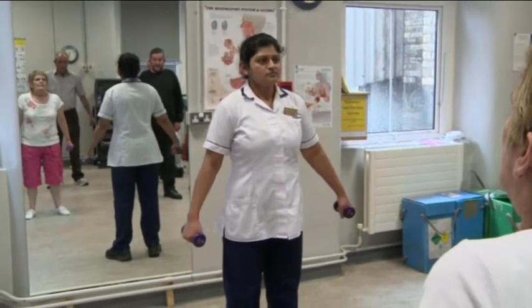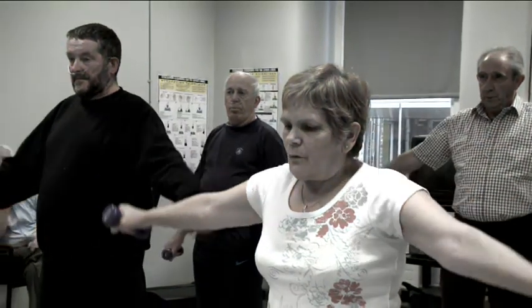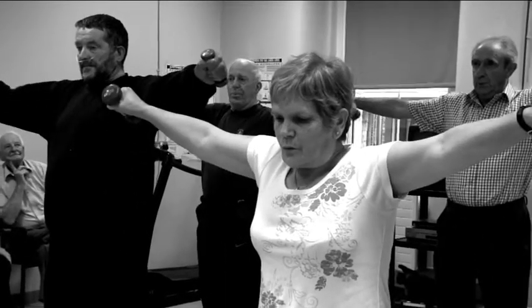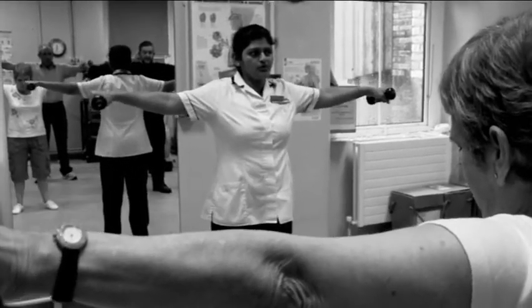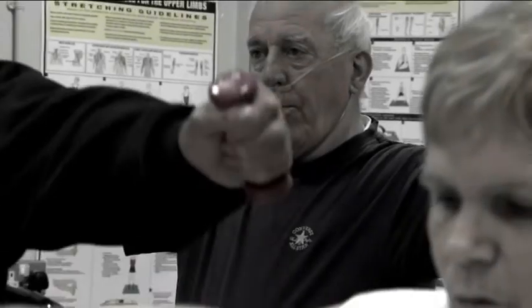Breathe in, raise your arms, breathe out. It is important that patients with COPD maintain and increase their muscle strength and endurance in order to sustain a better quality of life. Your upper body strength training is particularly important in order to condition muscles that support your rib cage and assist in your breathing, such as arm, shoulder, chest, and back muscles.